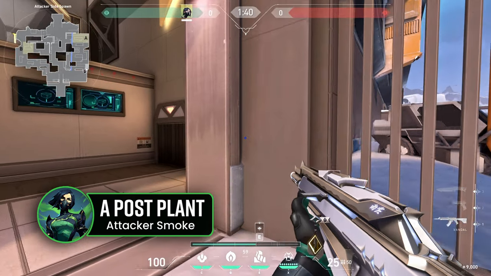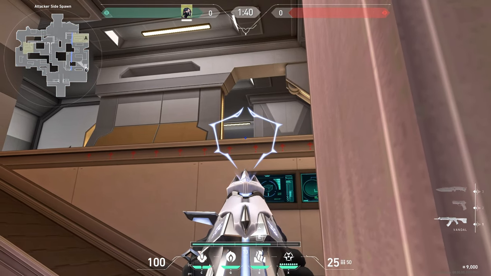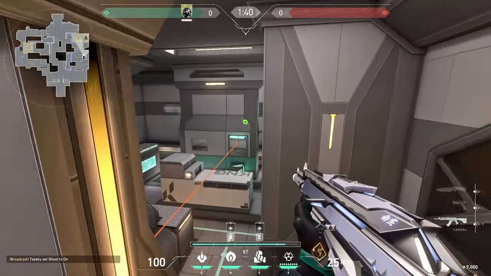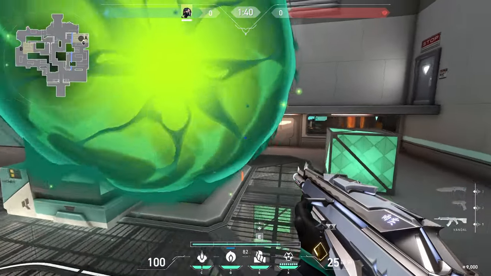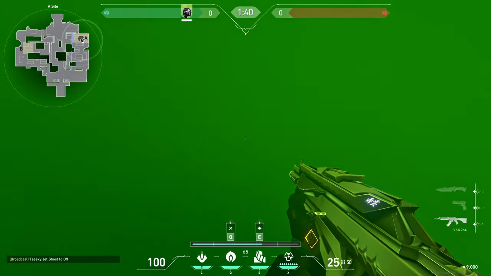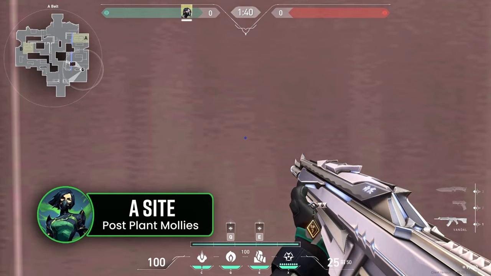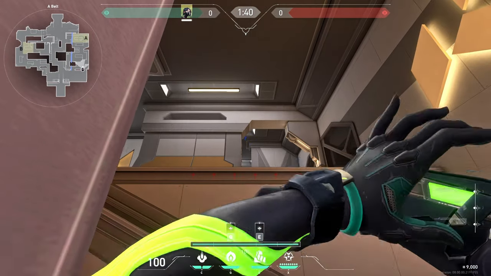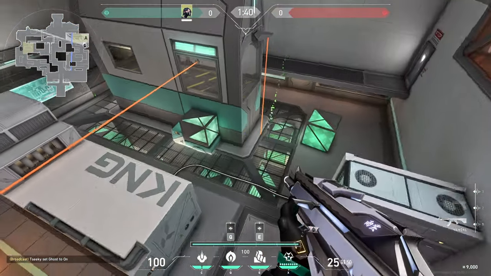For the post plant smoke, go here, aim next to this dot, and do a jump throw. This covers all the plant spots. For the first molly, go here and aim like this. This will damage both plant spots.